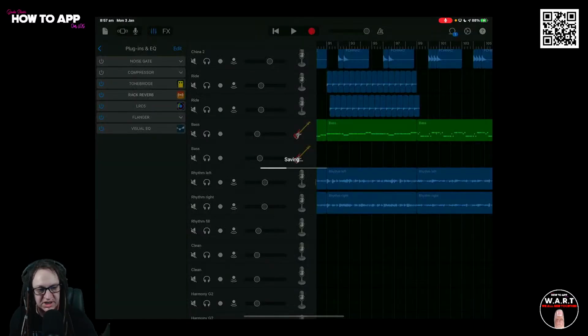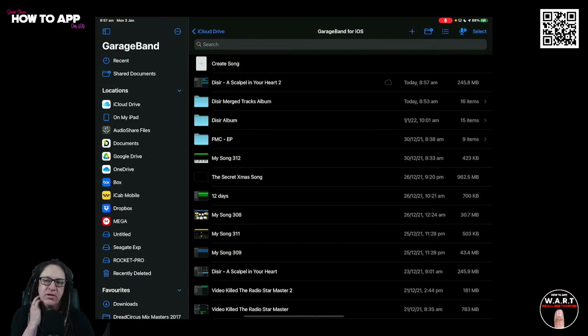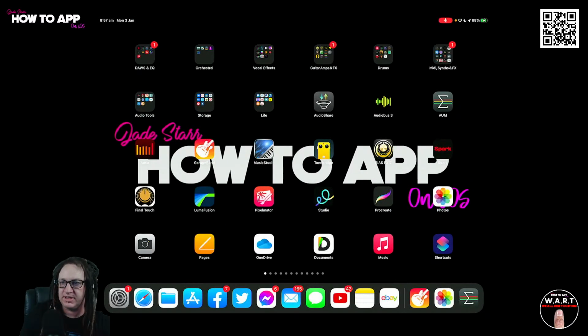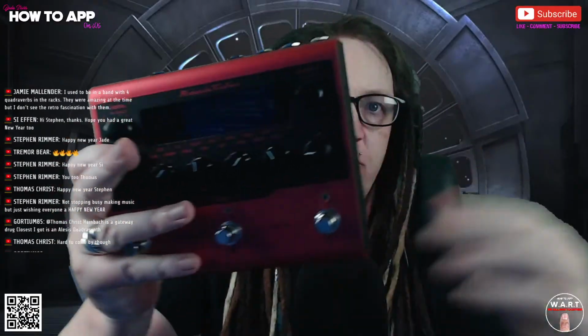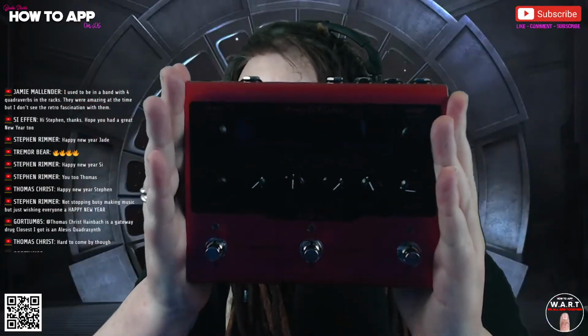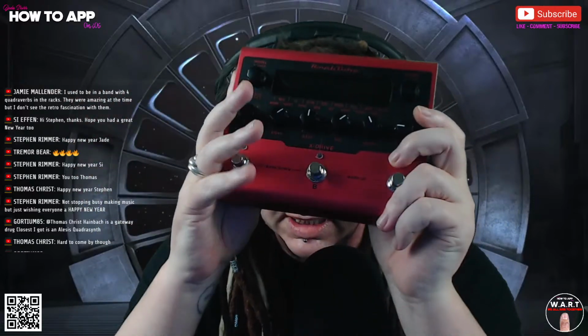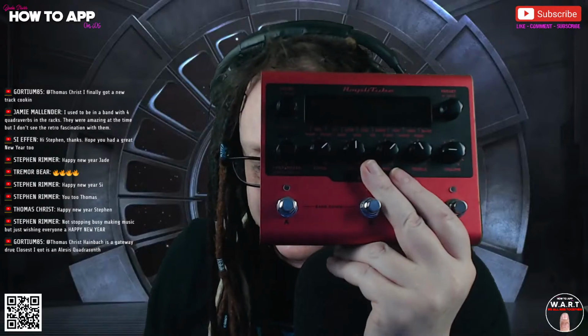So there you go. Works in GarageBand, works everywhere. So happy days. Get on it, man. Alrighty. We'll see you, as I said, tomorrow. We are playing with this sucker one more time. There it is. The beast from hell, the boutique Amplitube X-Drive pedal. And I'll be probably using this reverb along with this tomorrow because this sounds amazing with reverbs. No matter what sound you use with a reverb, this thing is killer.